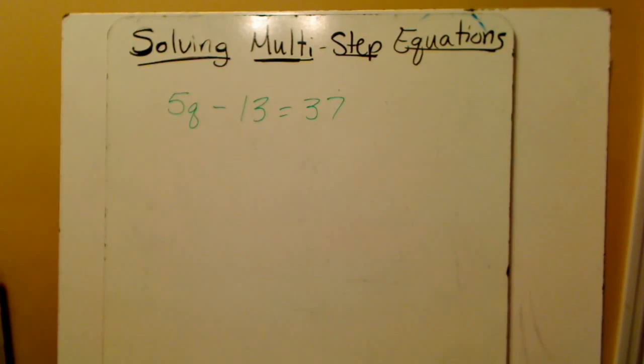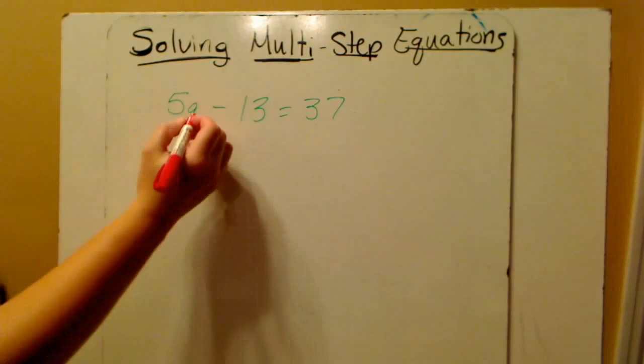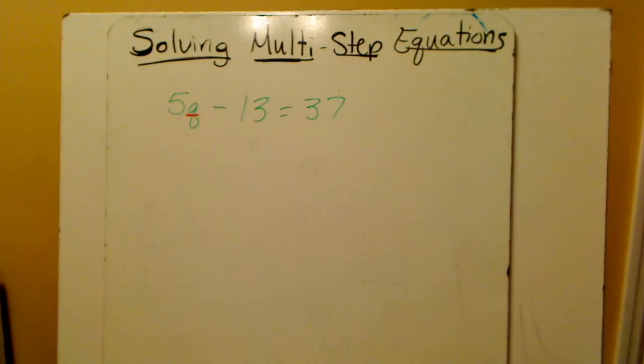When you're working out problems like this, you kind of want to do the backwards order of operations. Normally order of operations would tell us to do multiplication and division, then addition and subtraction. But in this case, we're going to do the addition and subtraction first, and then the multiplication and division last. Still the same concept: you want to isolate your variable. So q's our variable, so everything else goes on the other side.